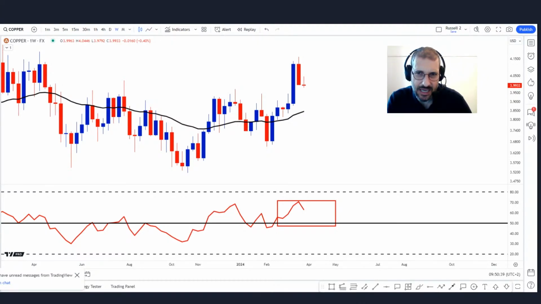So copper is a commodity. Kim, we did do the analysis of the CRB index with the commodity currencies, and there does seem to be a correlation. Bear in mind that correlation doesn't have to be one-on-one, okay? But one would expect that the commodity cycle would influence the commodity currencies. Okay, so we can take a look at Aussie as well. Let's just take a look at copper on the daily chart here. Is there anything that we can potentially glean?